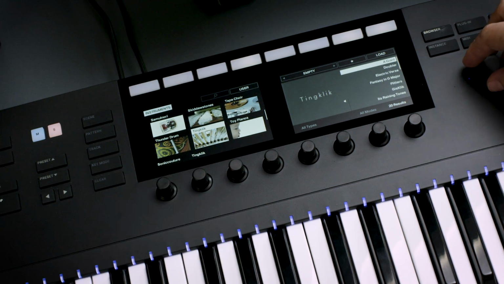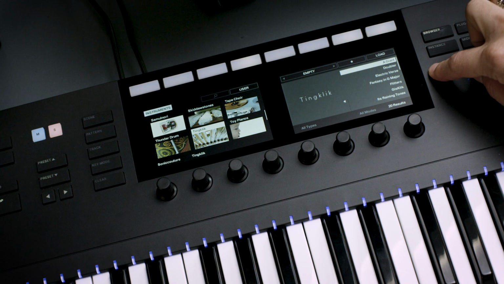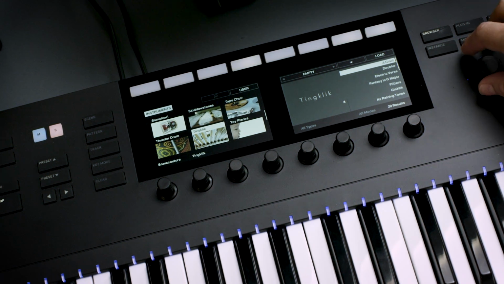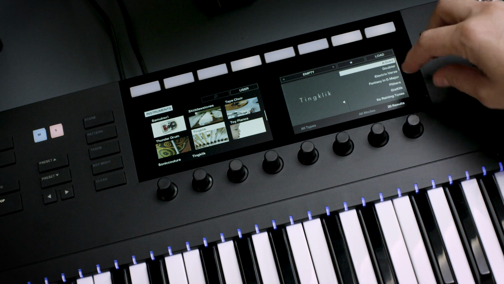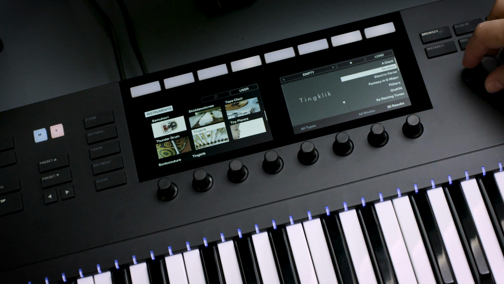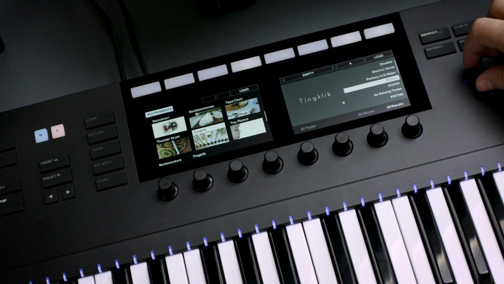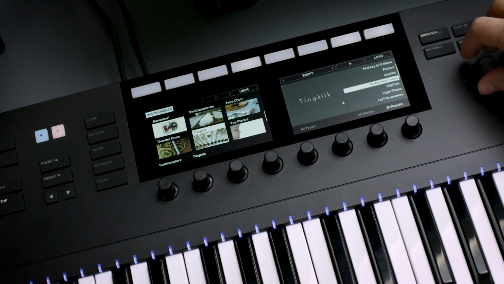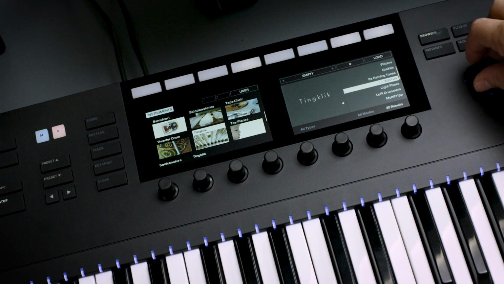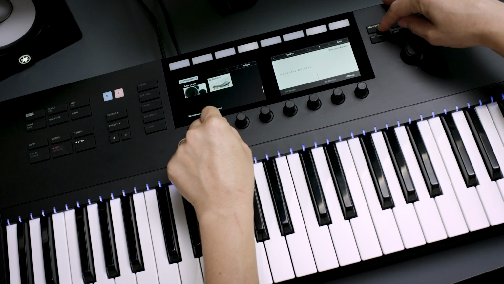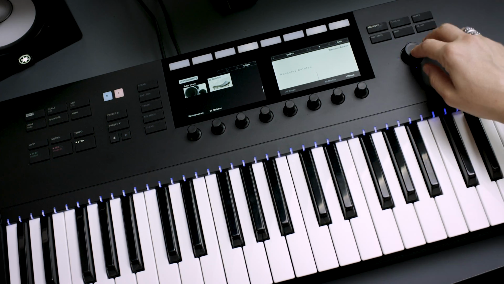Now I'm going to use the large scroll knob to scroll through the different presets on the right-hand side. Being able to hear the sounds before loading them in is a huge time saver when I want to stay focused on my idea. Nothing's quite what I want, but I like the balafon. Let's give that a go.